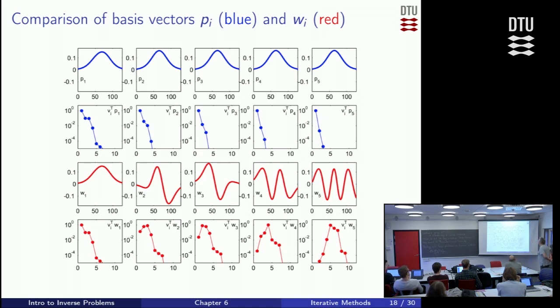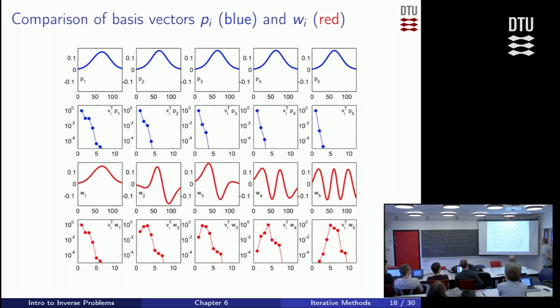You can see we're in for a lot of numerical trouble here with rounding errors and so on, because these basis vectors just look too much the same, all right? Although from a mathematical point of view they are linearly independent, in practice they will very soon be linearly dependent within rounding errors.